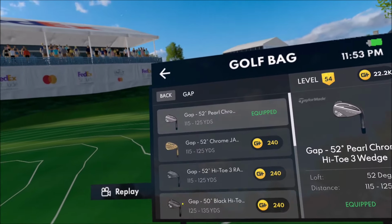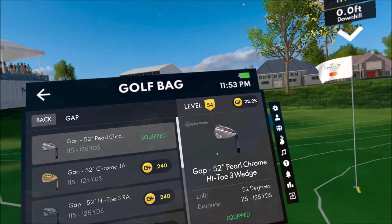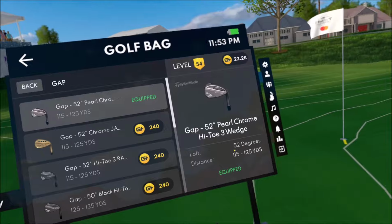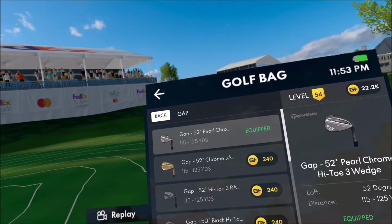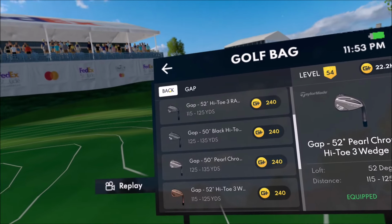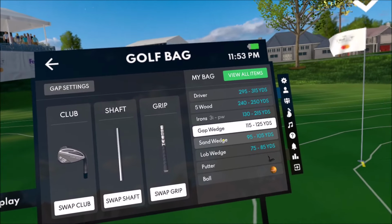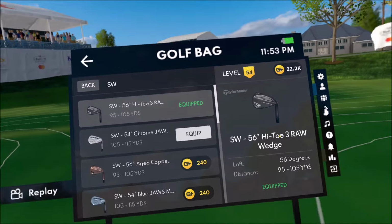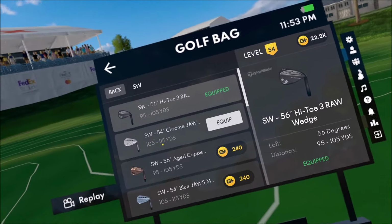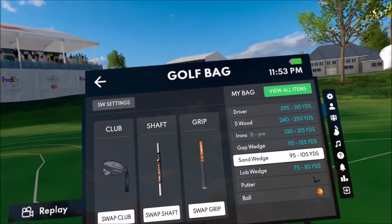The gap wedge is the TaylorMade Pearl Chrome. I mainly picked it because of the range it has. I wanted that 120 club, not the 128. Some of them are like a 128 one, and I didn't want the higher one. Sand wedge is TaylorMade and high toe. Again, I wanted the 100-yard versus the old 110-yard one, so I took that off.